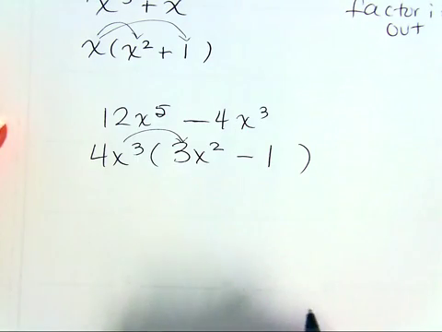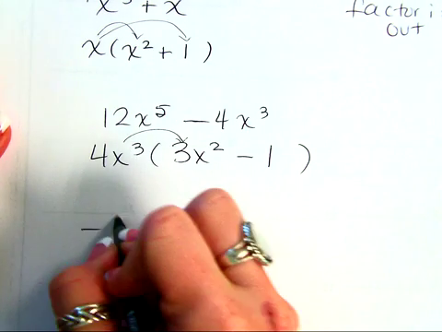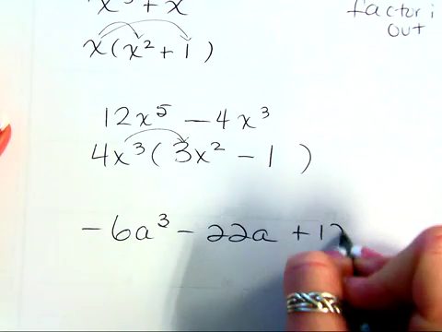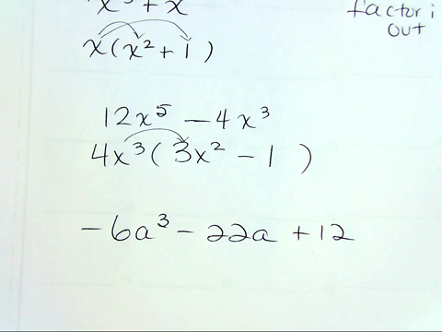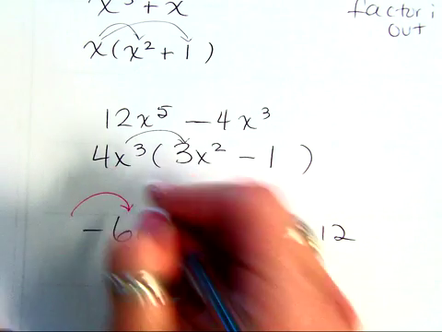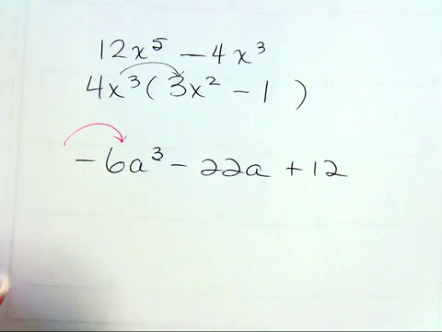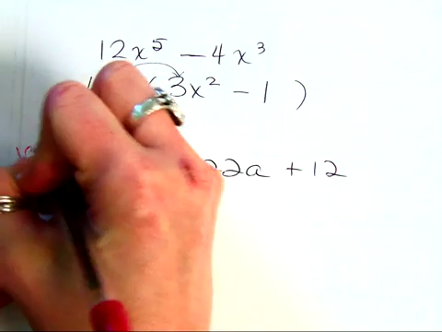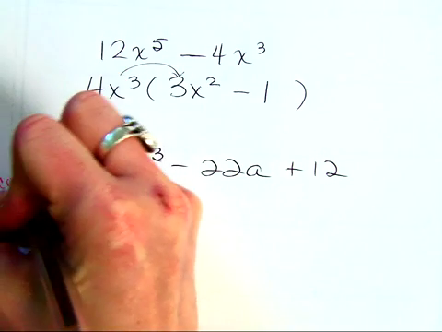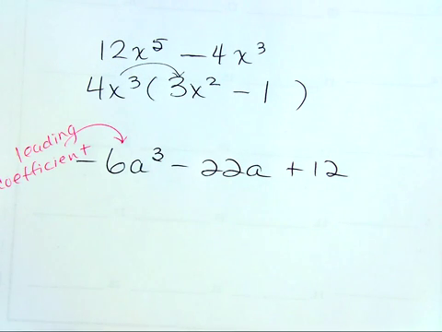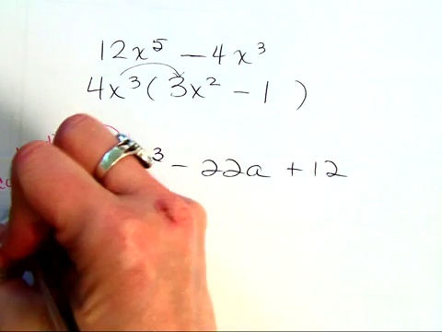Okay? So let's take a look at this one. 6a to the third minus 22a plus 12. Okay. So do you remember me at one point telling you that, I don't know if I used this terminology, but I should have if I didn't, that this is called the lead. You know that negative 6 is a coefficient, right? It's actually referred to as the leading coefficient. So I want you to write and point to that and write leading coefficient. And when you factor, you want your leading coefficient to always be positive.